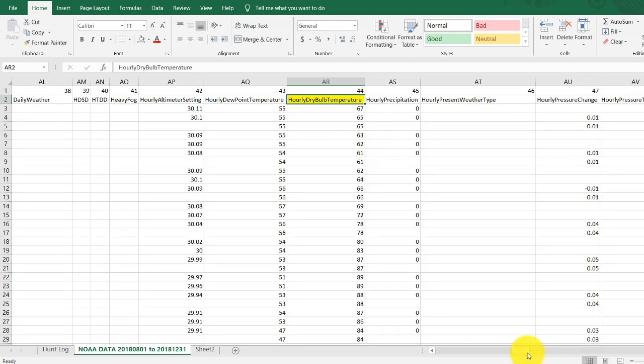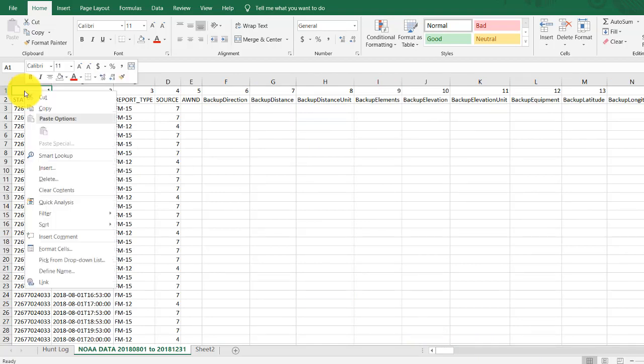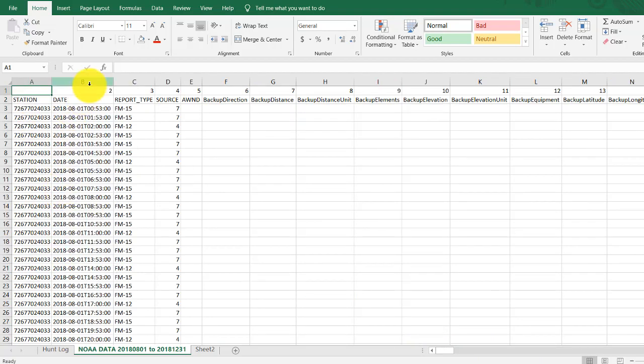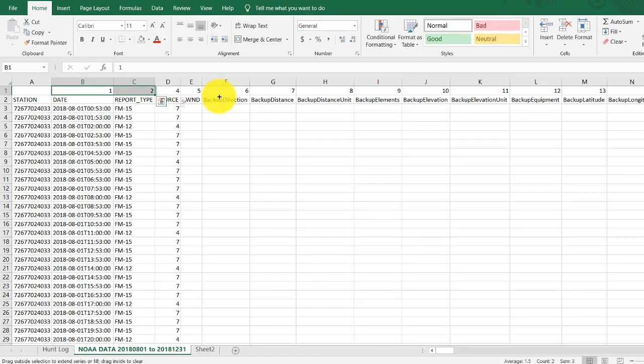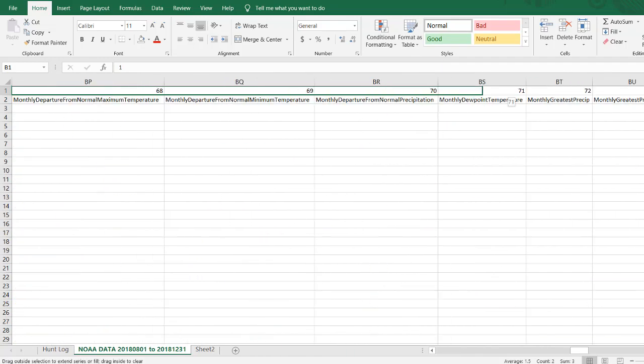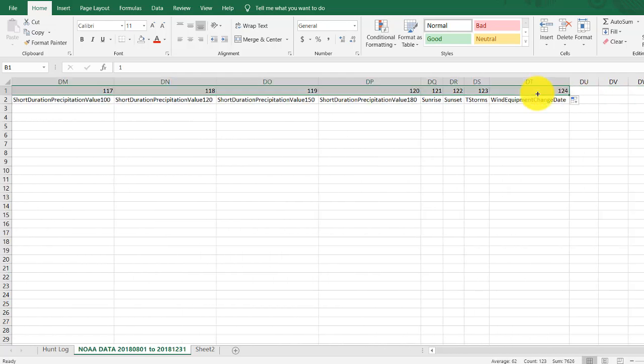One of the things I'm going to recommend that you do right now, if you're using the same spreadsheet that I am with the full NOAA data, I'm going to go back and clear this cell A1, the number 1 in there. And I'm going to renumber starting at B because I'm always going to start my table to look up with the date, not the station ID. So I'm going to renumber these columns. If you highlight 2 columns, hover your cursor until you get that black cross, you can just drag this to the end of the data. And where we had 124, we should have 123 now. You can see that updated all those.